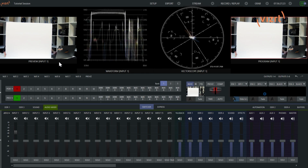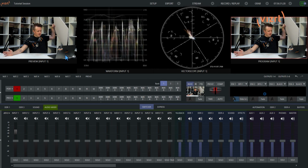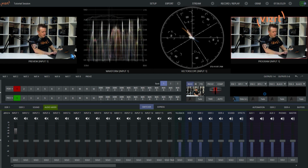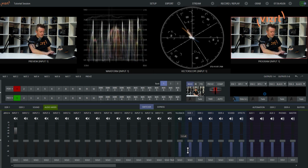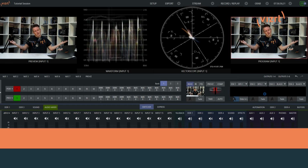All right. Now you can also go into the camera itself and mess around with the settings manually in there, or you can do it all from within this tab. So some pretty cool stuff, but a great way to get all of your cameras lined up. So if you're doing a multicam shoot, that would be what I would recommend. Just go through each camera individually, put up a piece of foam board, and white balance your cameras. Like that, you're up and running. So some cool stuff with this. Highly recommend checking it out, and of course, have some fun.